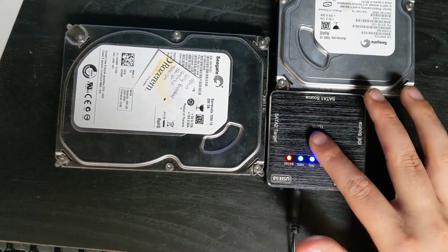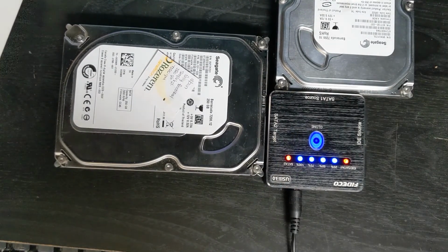You have to hold down this button for 3 seconds to clone it, and it has these LEDs along the lines to show you how far along it is.